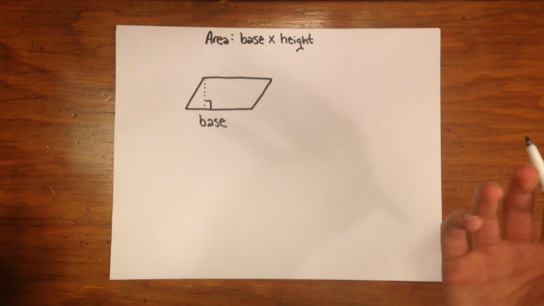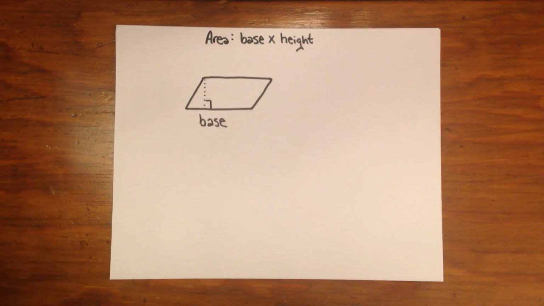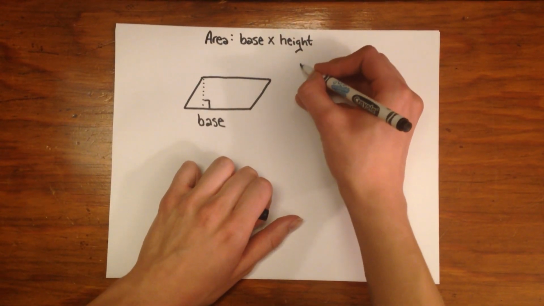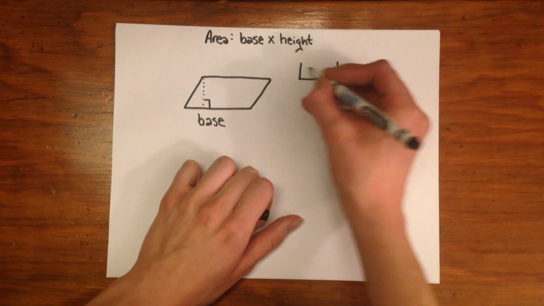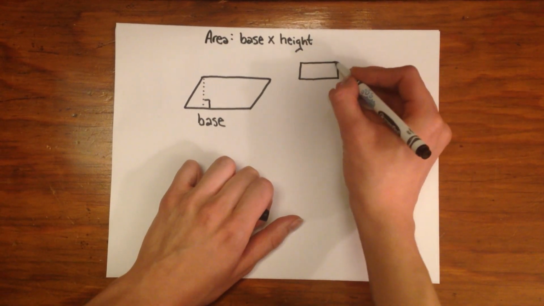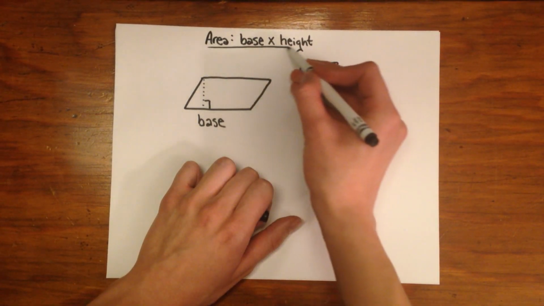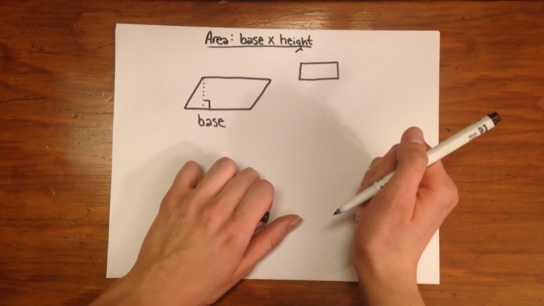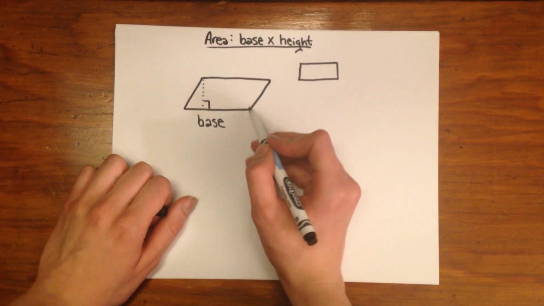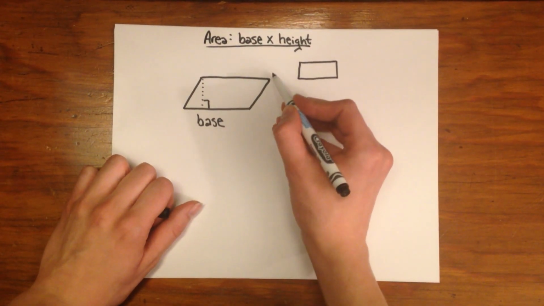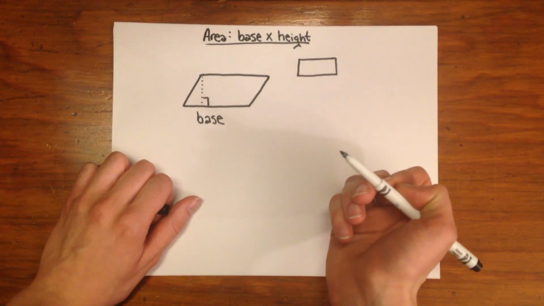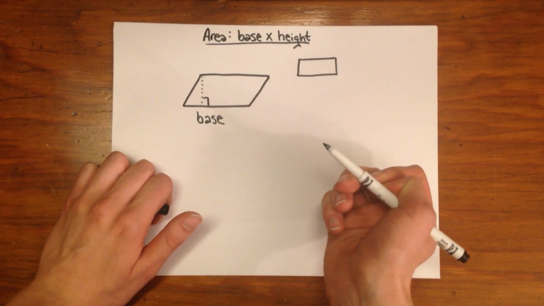When we're talking about area, we always want to get back to our home base. Our home base is that rectangle that we know how to find the area of. We always want to get back to our rectangle, because for our rectangle, we can use base times height equals area to find the overall space inside that 2D object. So we want to be able to make our parallelogram back into that rectangle. And if we're looking at it, we can maybe see a number of different ways to do this.